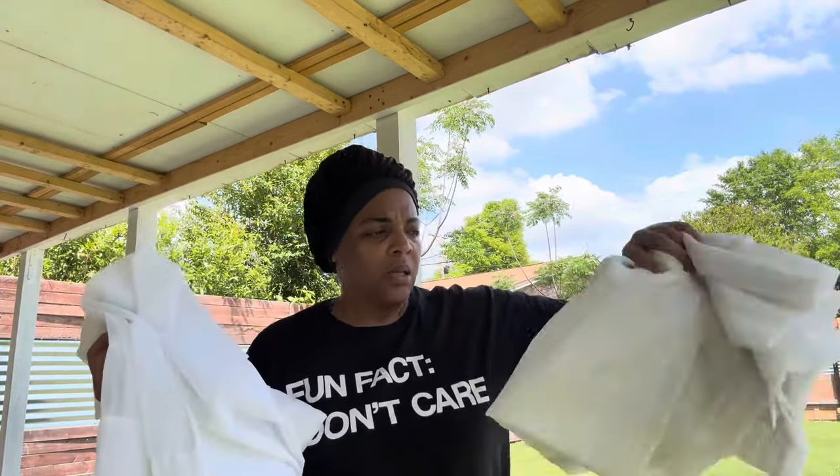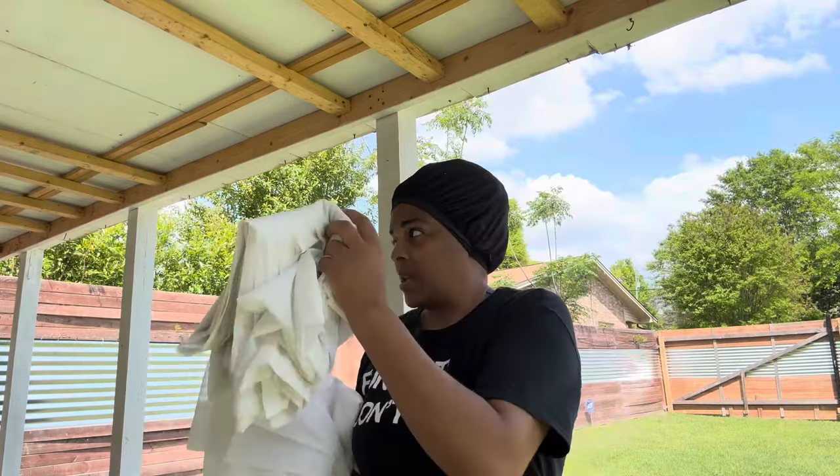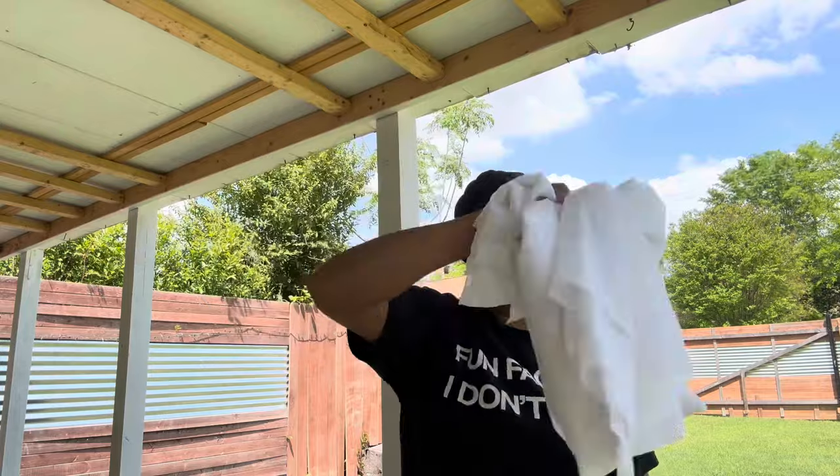I think it'll be really pretty to hang some curtains out here. Some of the curtains are not as white as the other ones, like these, because I took these out of the sunroom and I washed them, bleached them, and these just didn't come as clean. So I'm gonna put these on that end where it's less noticeable, but I'm gonna put these more on this end.